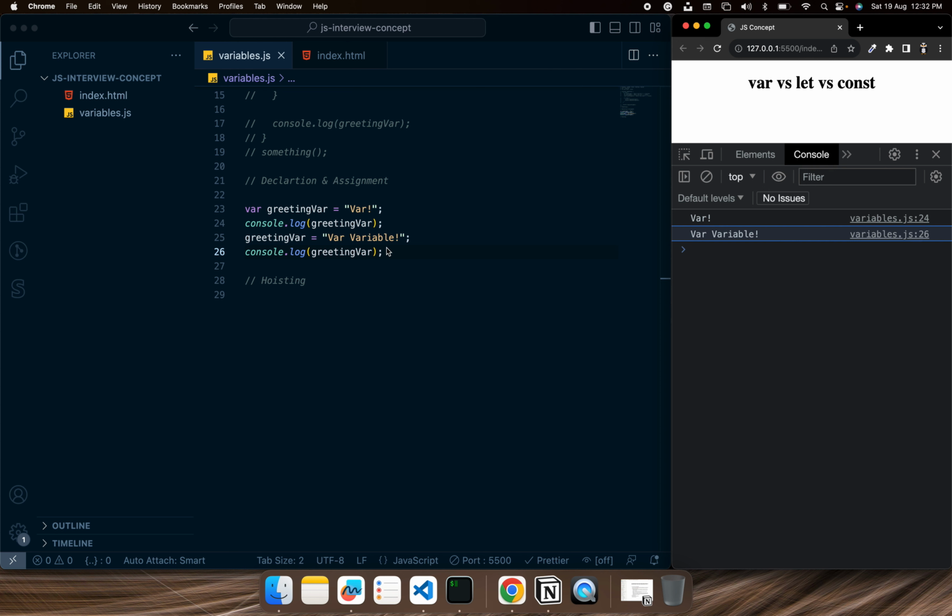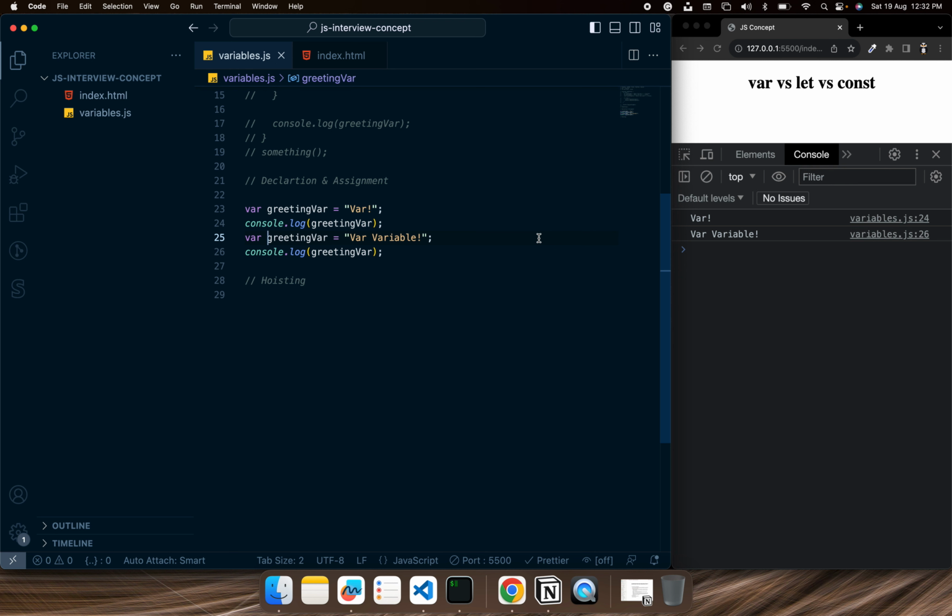So we are able to reassign a value to this. In fact, we can also redeclare var. When I do this, it's going to work the same, because with var you can redeclare as many times as you want, and it is going to just replace and override the previous declaration that you had.